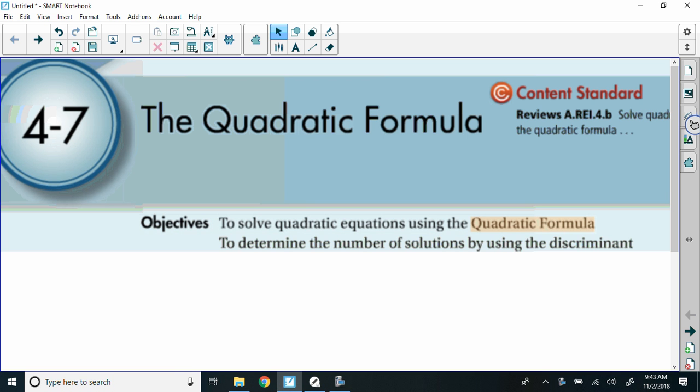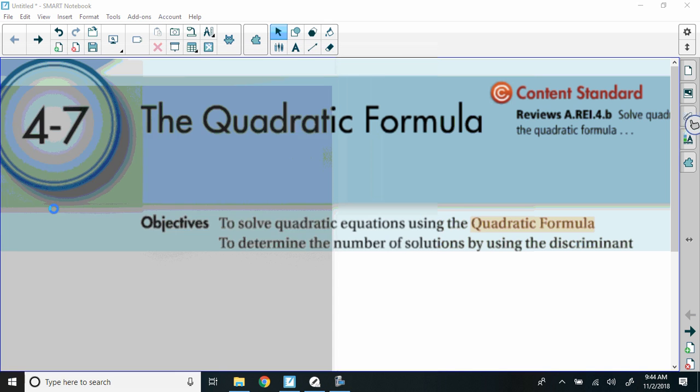And so today, the title of the lesson, 4-7, we went a little bit out of sequence. We went to 4-8, which talked about complex numbers. Now we're back to the quadratic formula. For the record, Mr. Minnick hates the quadratic formula. That's going to be a Kahoot question, too. For the record, I can't stand the quadratic formula. There's some good things about it. There's something new that we're going to learn about it today that you probably didn't know. Maybe you did, and you could have forgotten it.